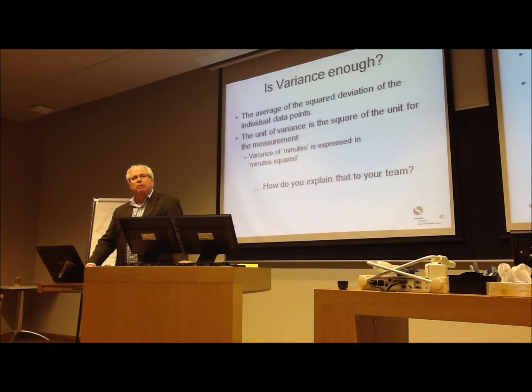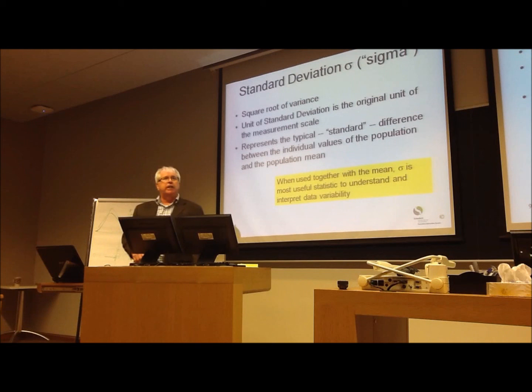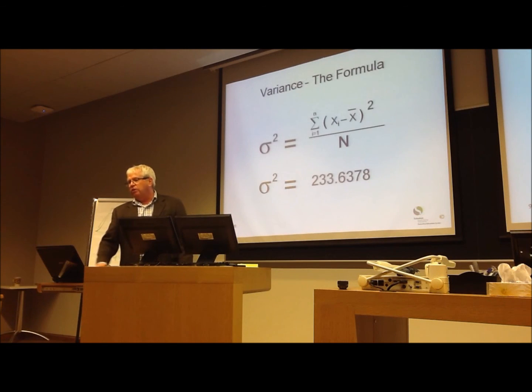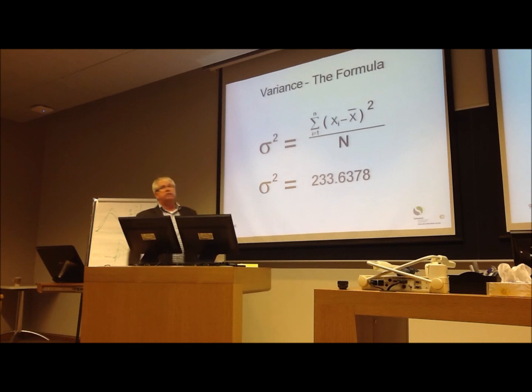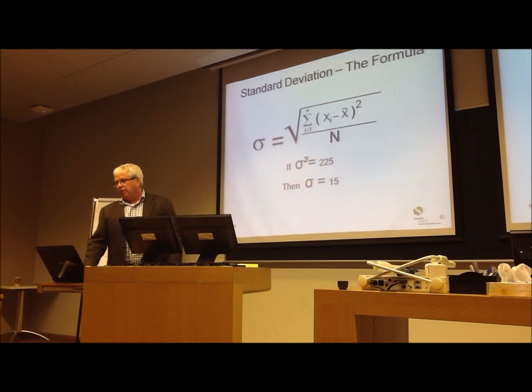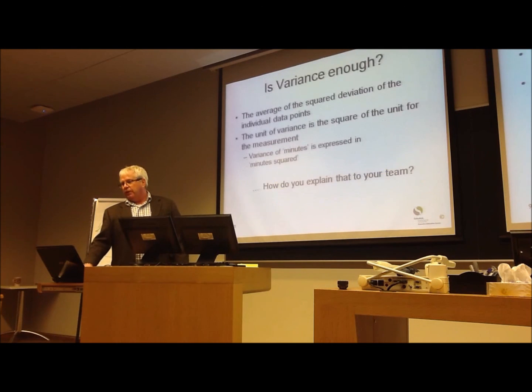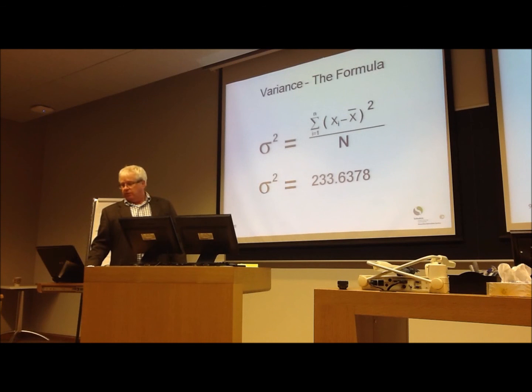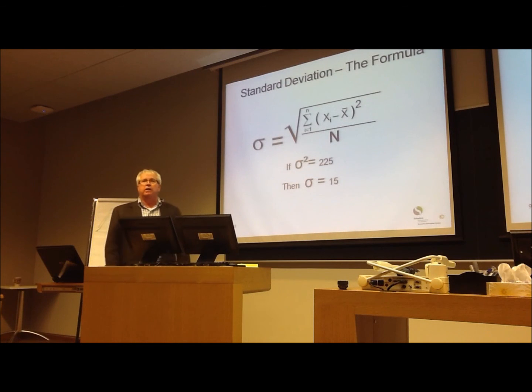But it's hard to explain that number when it's not in the same unit of measure as the thing that you're measuring. So that's where standard deviation kicks in. Because if you look at the calculation here, sigma squared is variance. So what would sigma be? The square root of variance. To get rid of that squaring, I'll take the square root. I'll take the square root of this number, and it's going to actually give me what the standard deviation is. And that's the calculation. This formula here, if you'll notice, is the same as this formula here, but just with the square root added. And that's the calculation for standard deviation.